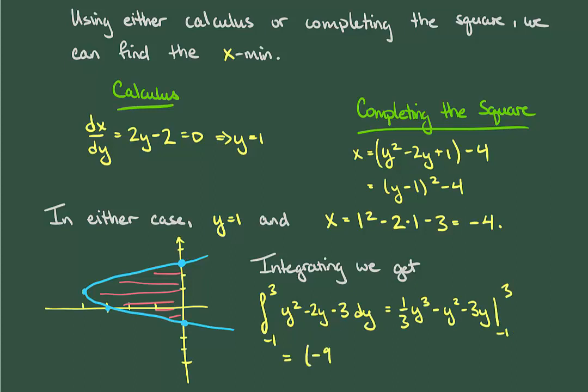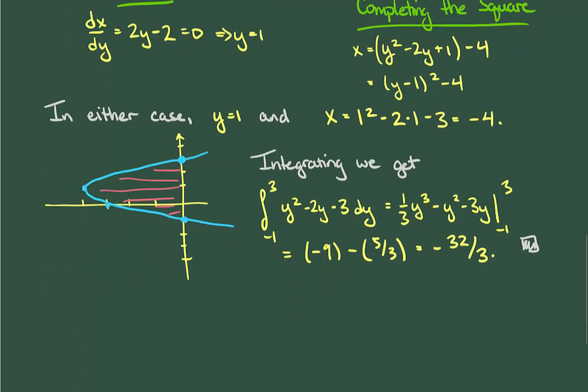And our integrand is just a polynomial, so this isn't too bad, and we end up with an answer of -32/3. Be sure to confirm with yourself that getting a negative answer here makes sense. From the perspective of x as a function of y, this function is everywhere beneath the y-axis, and so the area should be negative.